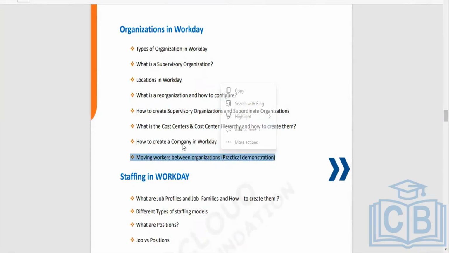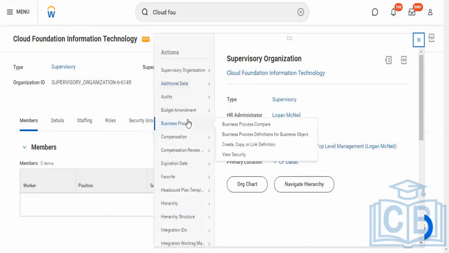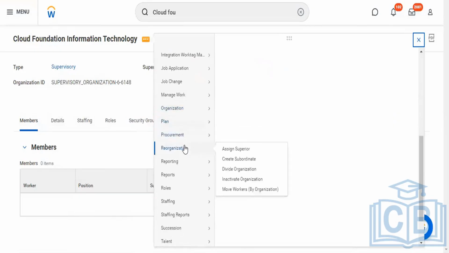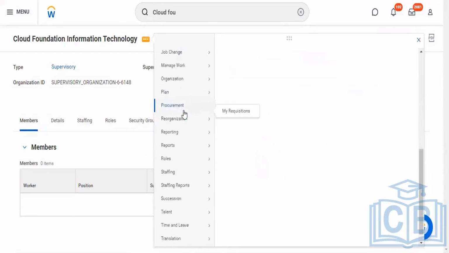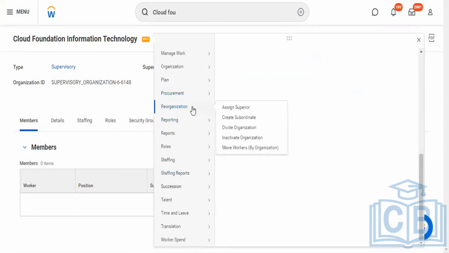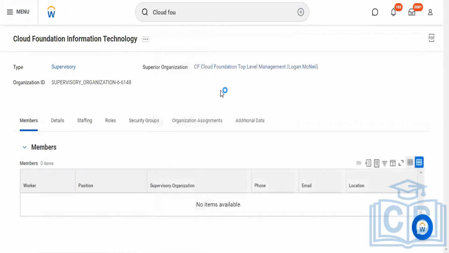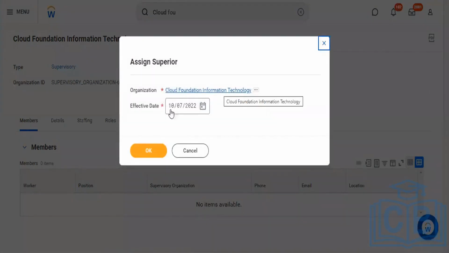That means once we create an organization, we need to give them supervisory access to that particular organization. Go to the reorganization. First go to the actions. Under these actions, go to reorganization. Tap on the supervisor, the superior, nothing but the supervisor.